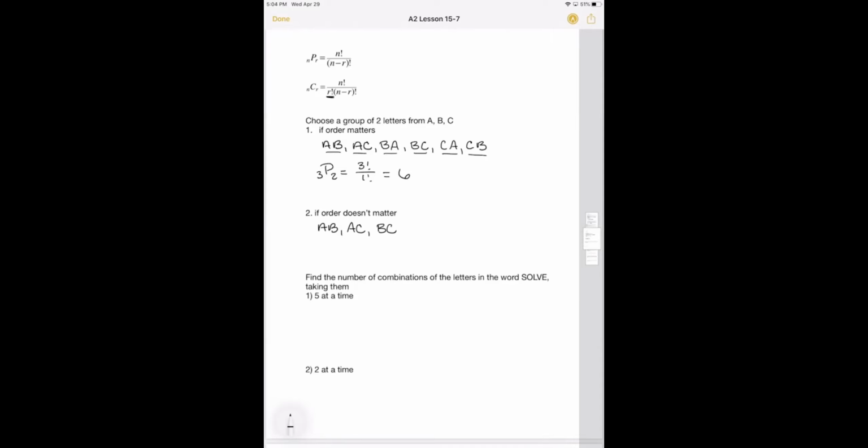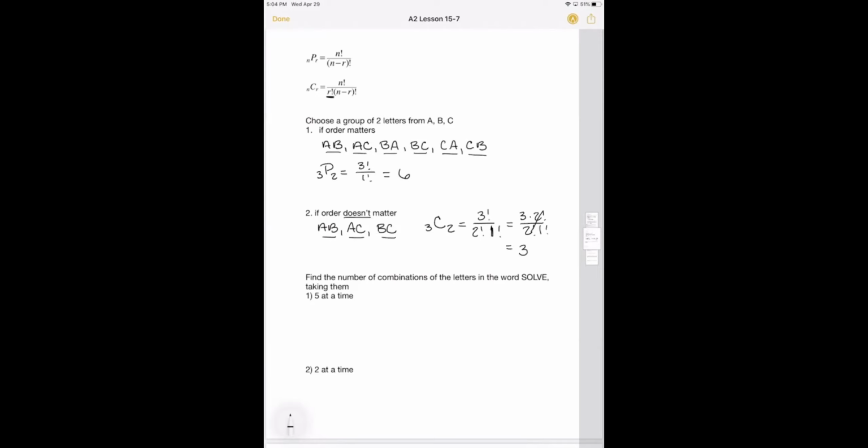Now, let's go ahead and use our new formula. This is a combination because order does not matter. That would be out of 3 letters. I have a combination of 2, which would be my n, or my 3 factorial. Now I'm going to include my 2, my r factorial, and then my n minus r factorial. Whoops, I forgot the 1. Okay, so that means I've got 3 times 2 factorial over 2 factorial, 1 factorial. Well, that all cancels out, and what do I get? 3. And of course, I have 3 here. So it works. I just add the r factorial to the denominator.